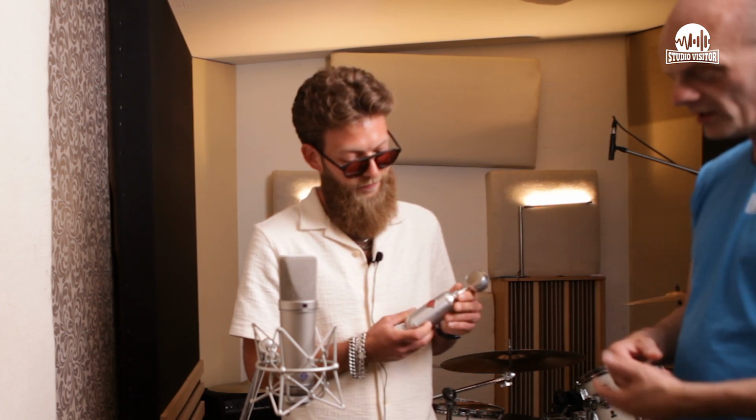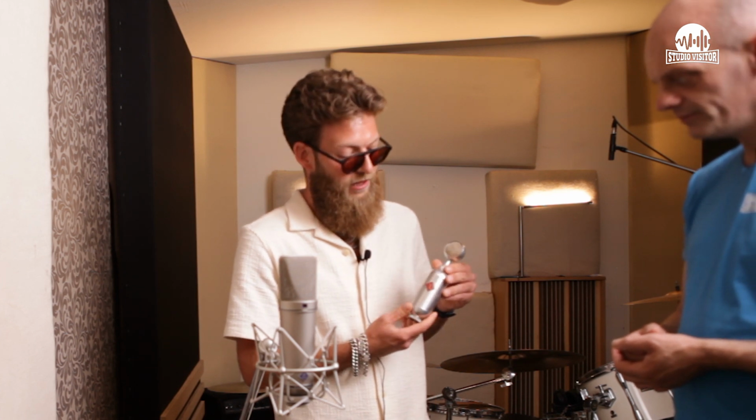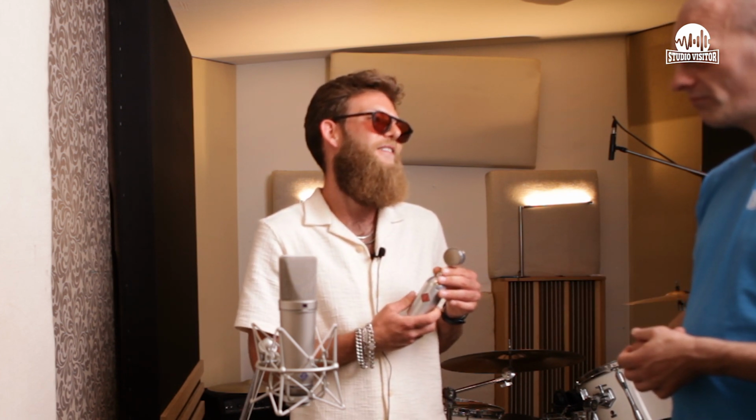But what do you know about the diaphragm? Not much actually. It's a large membrane condenser, a classic, just an all-round mic. It sounds a bit naturally compressed. You can use it for anything. I feel we've used it even for bass amps and the kick. It's really versatile. Definitely. And of course, a vocal take, impeccable.